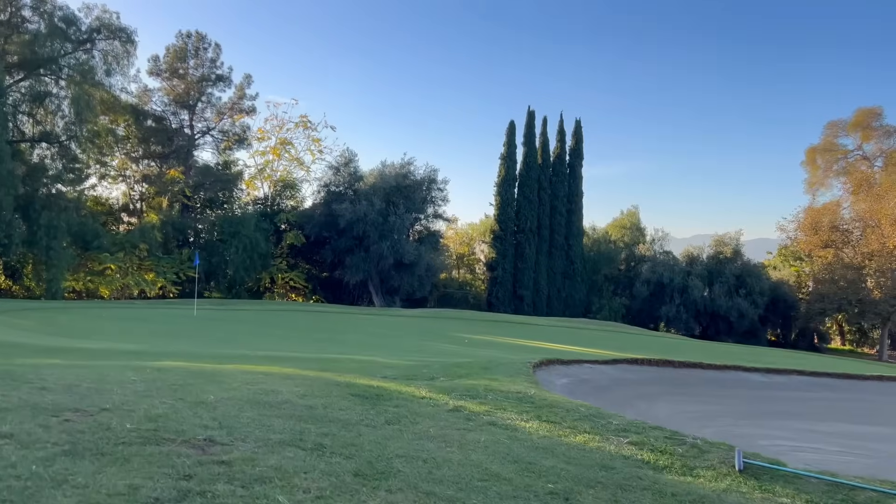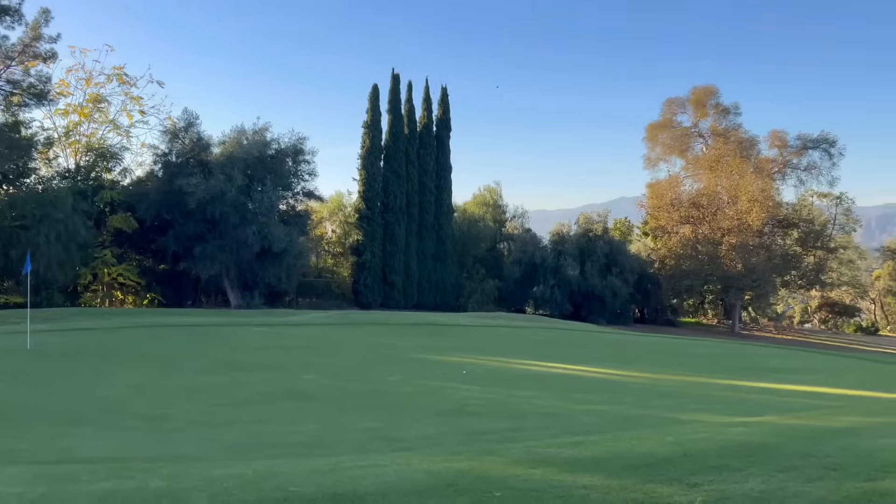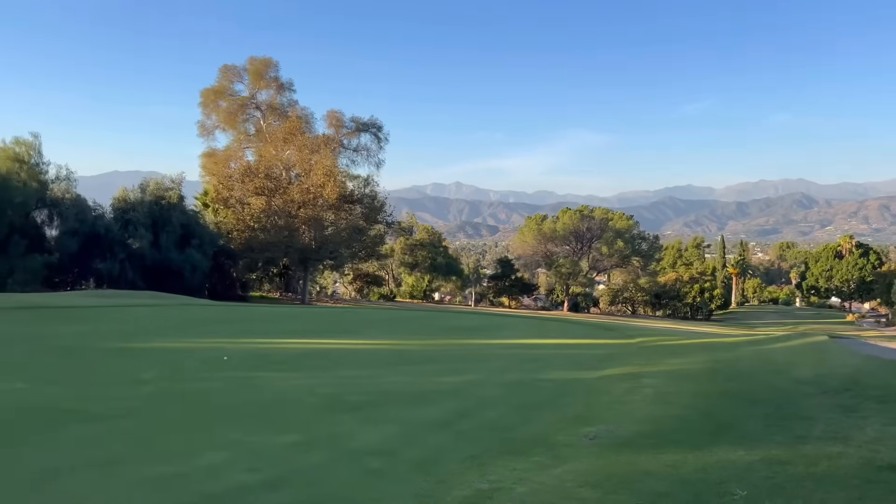I was hoping the ball might be off the green so I could show an alternative, but I think this swing thought really promotes a straight ball. When I break it down on camera and go through it, I play a lot smarter. These videos help me talk myself through the sequence, and I'm going to start doing it in my rounds — just pretend you guys are here watching. Here's the green, there's my ball: center of the green.